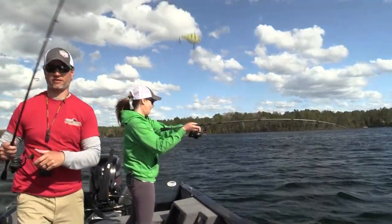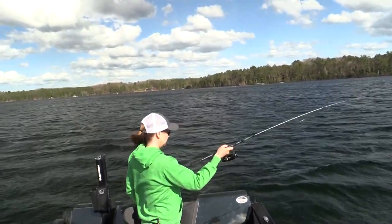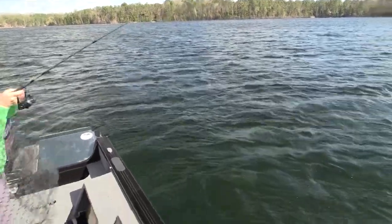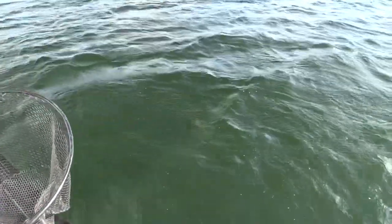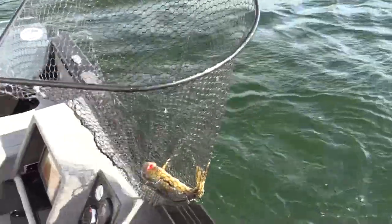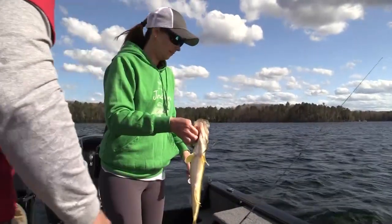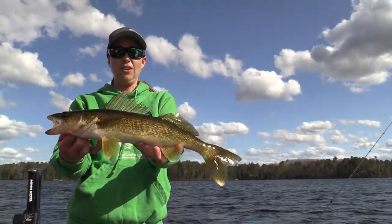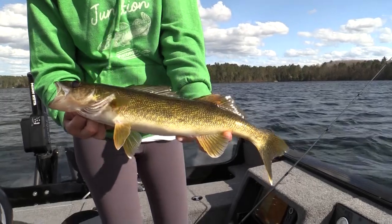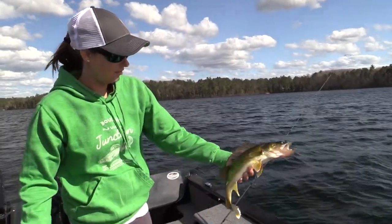There he is. Nice hook set, Sarah. That's a good fish there. It's a better one. What do you think of that wind? Slow down my retrieval a little bit. Let him take it. Oh yeah, look at him down there. That's a dandy. He's hungry. That's a good fish right there. Oh, I got him. Look at how pretty he is. Northwoods, Wisconsin. Golden, yeah he's gold. He's pretty. Show that fish off. Nice, skinny. Hanging off the backside of the gravel. That's a hungry post spawner. That's a long fish. That is a pretty golden color. Holy cow. I'm not going to lie to you, I'm a little jealous. It's a nice fish. I just love walleye fishing. That is so much fun.